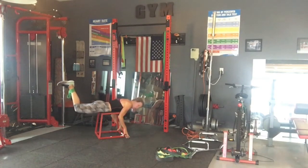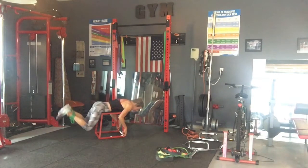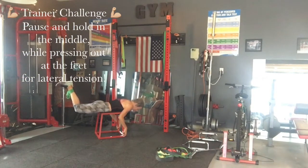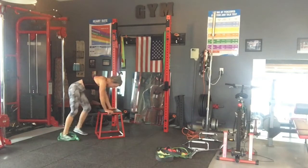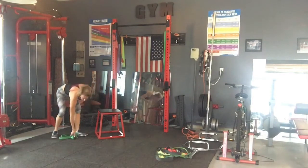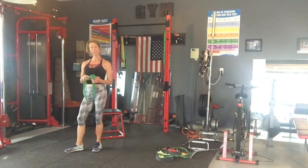Okay? These are super effective because I'm not only rising up, I'm pressing out laterally, so I'm getting lots of tension. You can hold there and get a nice contraction. So, that is 9 ways to use a band. You can get creative, there are 15 more ways.